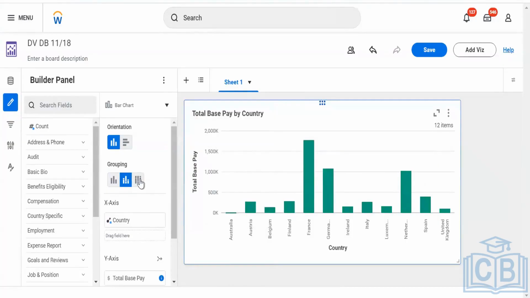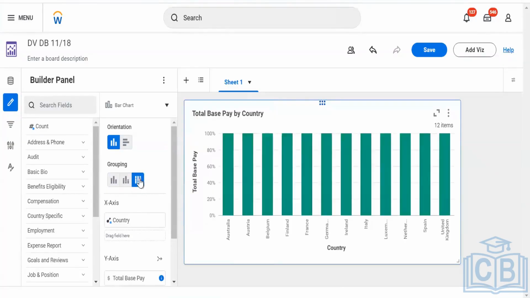Over the base pay, apart from it, let's say I want 100. Stack all things will be max but 100% only. All values will be the same, but when you hover over them, I'll be able to see the total base pay here. Here 1, 7, 6, 10 is there. Here 2, 7, 6 is there. Here 1, 3, 0 is coming. Depending on the scenarios, I will be using these things.